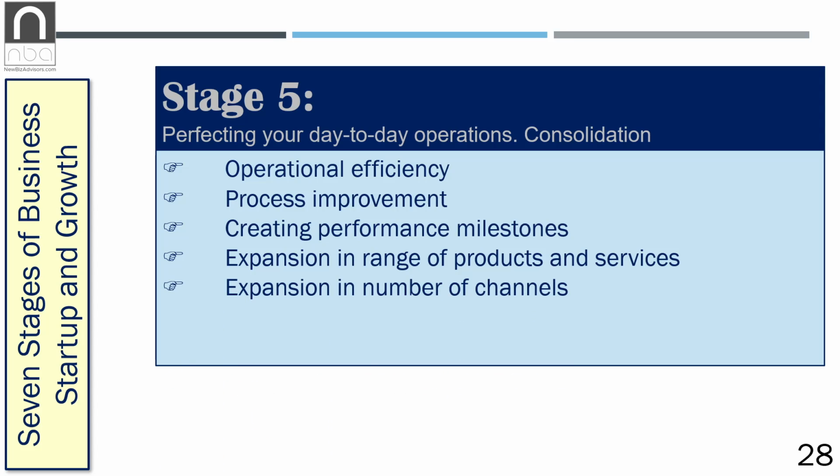Expansion in the number of channels. If you're selling online only, maybe it's time to partner with a brick and mortar store and have your goods and services available in physical stores, so customers are able to go and actually hold them, touch them, feel them. If you're selling clothes, they could go to a fitting room and try them on and see what it feels like. Clearly that's a huge departure from selling something online alone. Similarly, if you are predominantly a brick and mortar store only, maybe it's time to look into online as an option. It substantially increases the number of potential customers, but then again, if it's a product that requires someone to feel it, to touch it, how would you then be able to do it? All right questions, you need to answer these as you look at the number of channels.